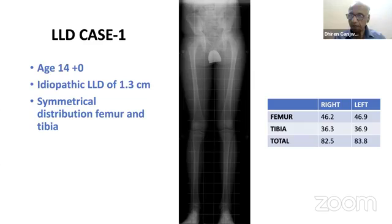Okay. Right. Yes, Professor Barney, what do you think? What is your opinion for this case? Thank you. As my colleague is telling me, for sure, if you find this discrepancy in your outpatient clinic and the patient has no symptoms at all, I'll do nothing. But if they have symptoms, I'll follow them. And if we are passing 2 centimeters, of course, we have to tell the parents that we are short on time because the age is 14 years old. So basically, I prefer conservative treatment.